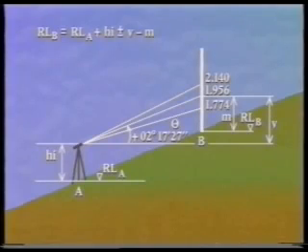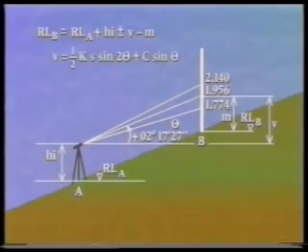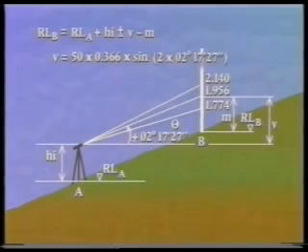In this case, it is positive, and it is obtained from V equals half KS sine 2 theta plus C sine theta. As before, K is usually 100 and C is usually 0. Therefore, the formula simplifies to V equals 50 S sine 2 theta. And in this case, substituting for S and theta gives V equals 50 times 0.366 times sine 2 times 2 degrees 17 minutes 27 seconds, which equals 1.462 meters.